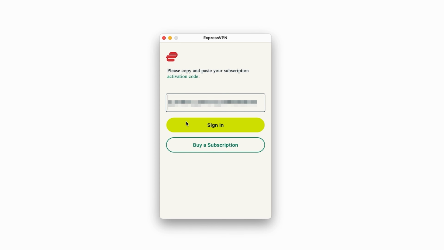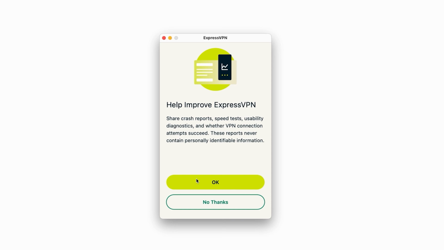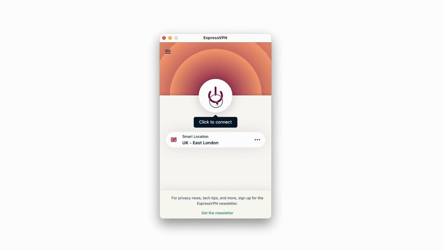The VPN should walk you through it, but when you attempt to connect for the first time, you may see a pop-up asking you about adding a VPN configuration, something like that. Agree to it. It's just the VPN installing what it needs to work properly.